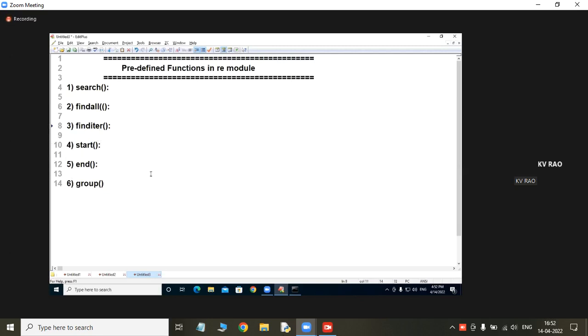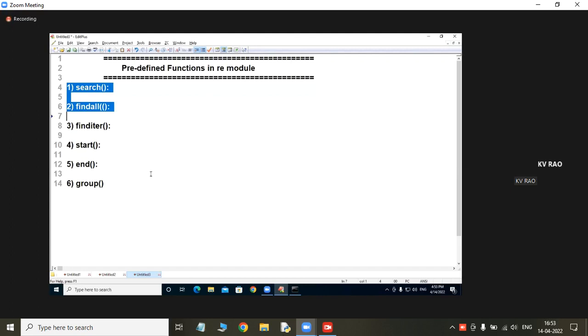And the most important function is find ITR. It is a recent method which contains many facilities inside of it. I will start my programming beginning with find ITR, and other things are dead easy. If you understand find ITR, which is a high-end flexibility method compared to the first two, other things are dead easy to understand. Shall I start? Fine.